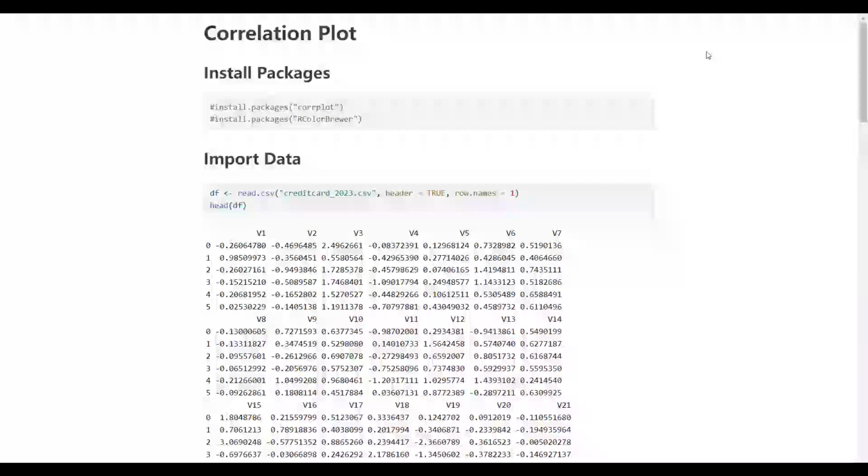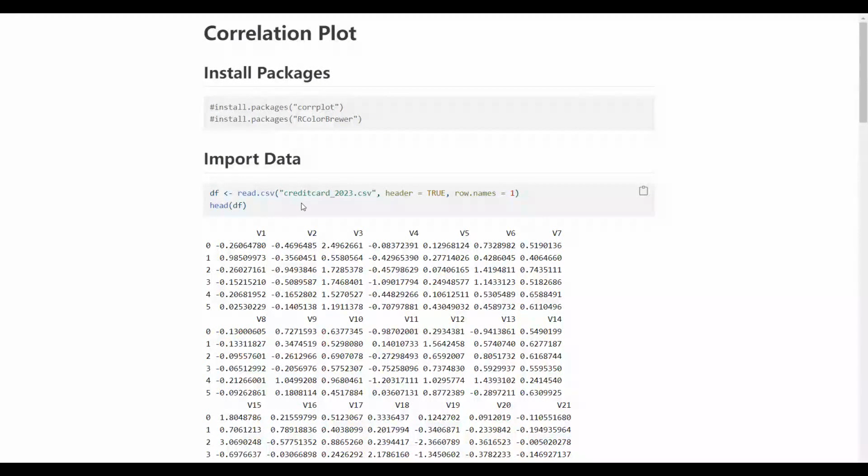I will introduce you to two ways of creating a correlation matrix in R. The first way is to use the function corrplot, and then we need the package corrplot for this purpose. The second way is to use the heatmap function, which is in the base R package, but we would need to pass in some sort of color palette, and I will use the package RColorBrewer for this purpose.